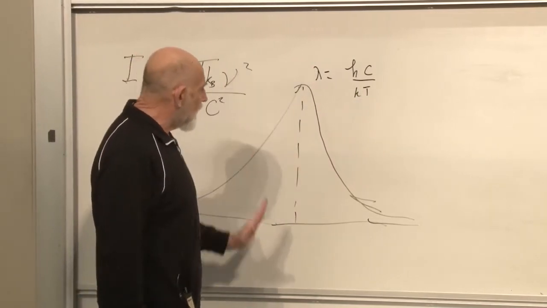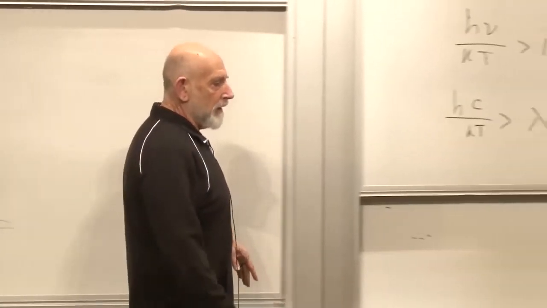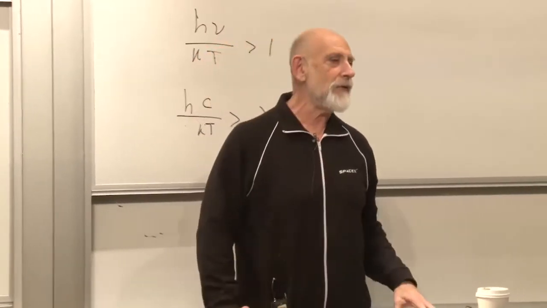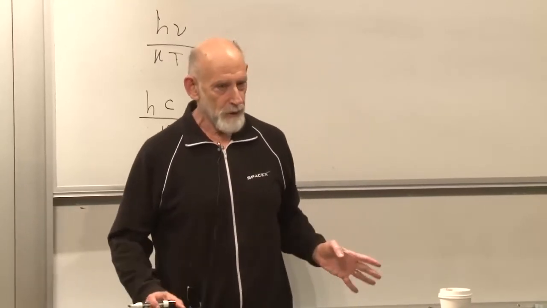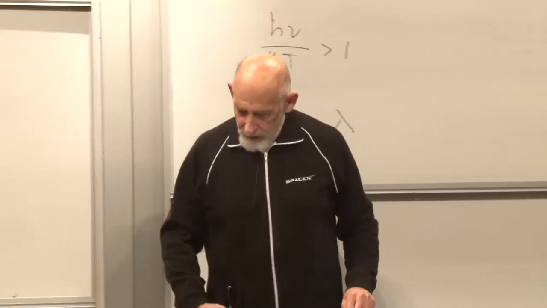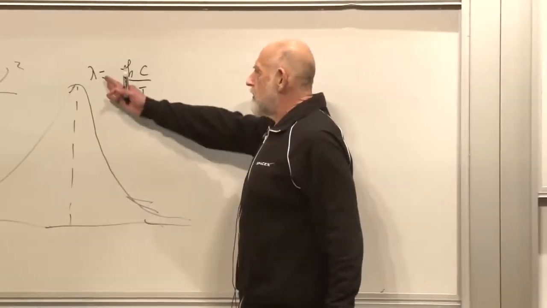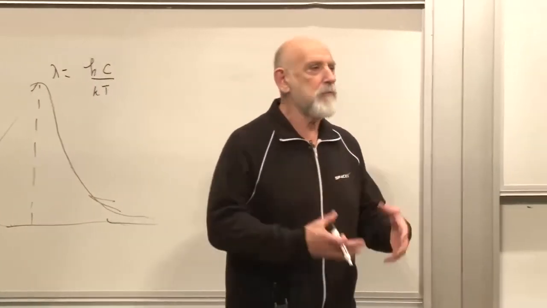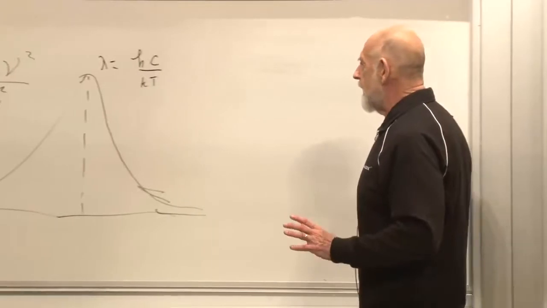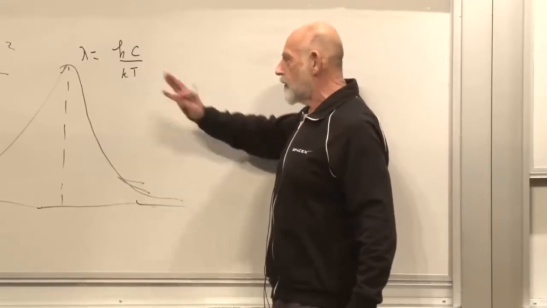That allows us to establish a connection, if you like, between lambda and temperature. Now we can use that connection between lambda and temperature even when a system is not in strict thermal equilibrium, just to get a rough sense sometimes. If we know that we have a bunch of photons whose average wavelength is some particular wavelength, and we want to know how potent they are at doing various things to a system, we can, roughly speaking, replace it by the question of how potent would be radiation at a corresponding temperature.